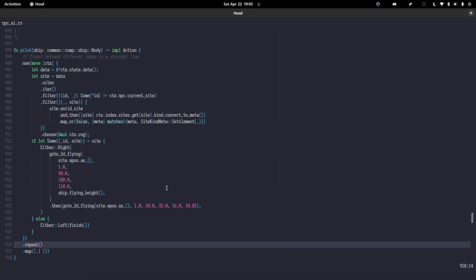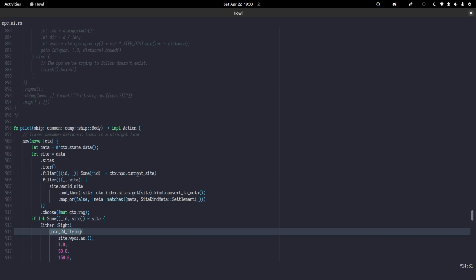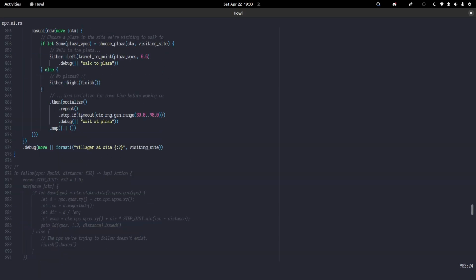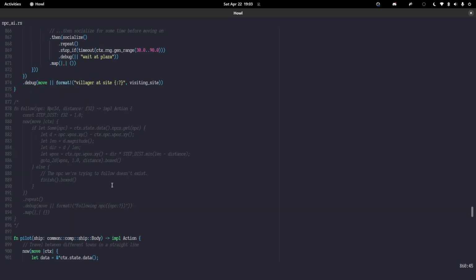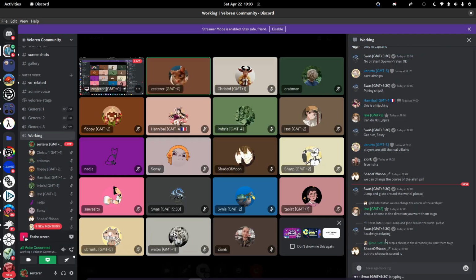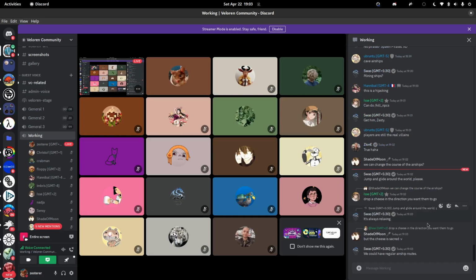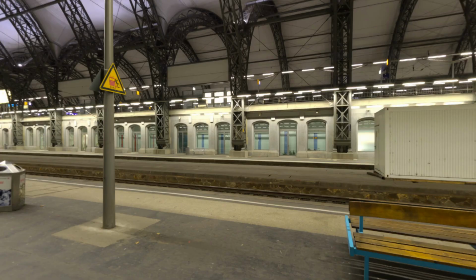And all of that would be relatively simple. You know, we've already got a way to go to a particular location or travel to sites and so on. Jump and glide around the world. Sure.